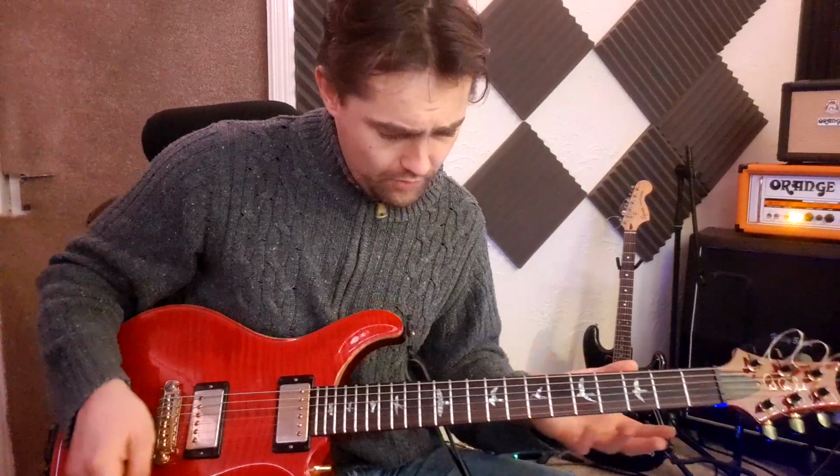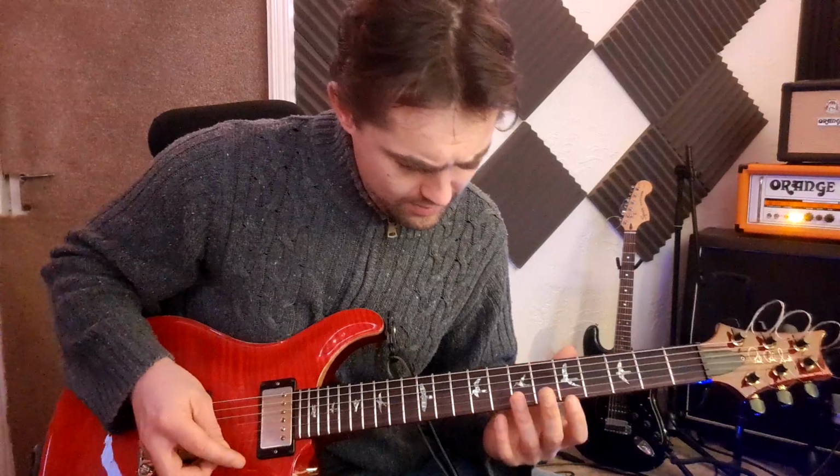So maybe throw in one more as well. Something a bit more, something with a bit of a weave in it. So we've got a pull off here from top to bottom. We're in A minor, by the way. That's pentatonic from the 5th fret, okay?